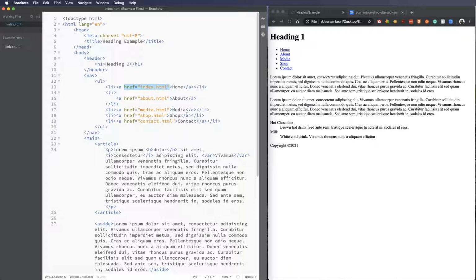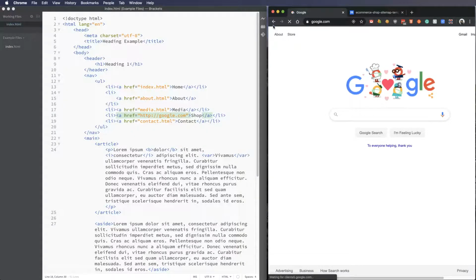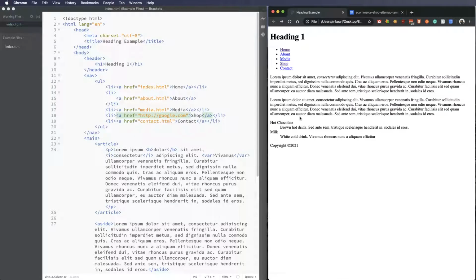But sometimes we may want to visit an external link. Let's say our shopping cart was not stored on our domain name and we wanted to go somewhere else. So to do that, we're going to go to, let's say we are linking out to Google there. What that will do is link us outside of our domain name. So if I click on home, that will take me back to the same page. If I click on shop now, it will send me over to Google instead.